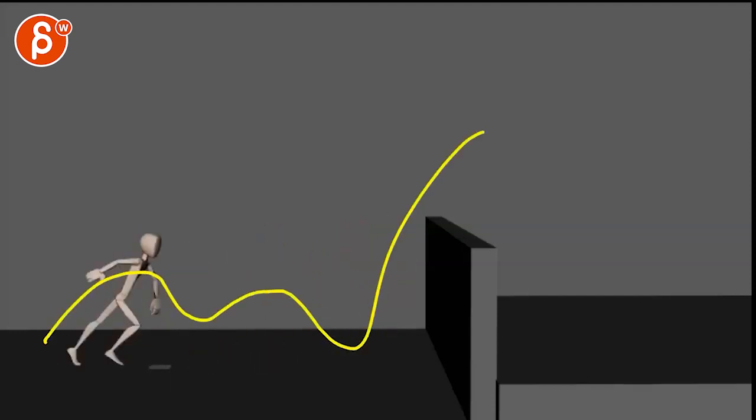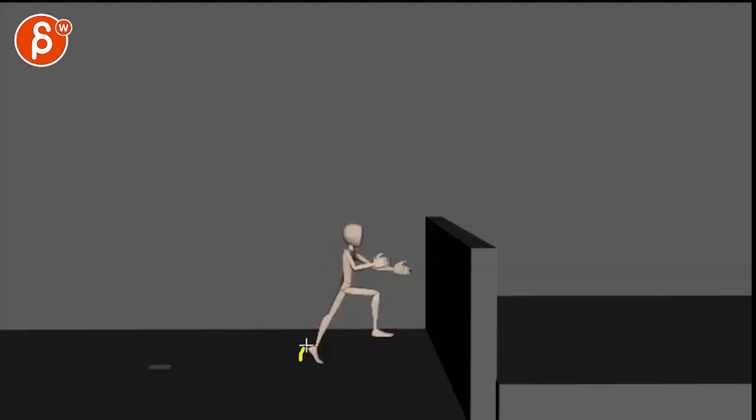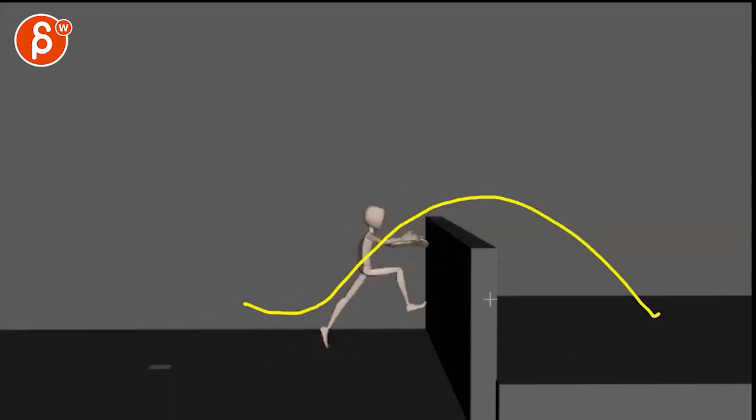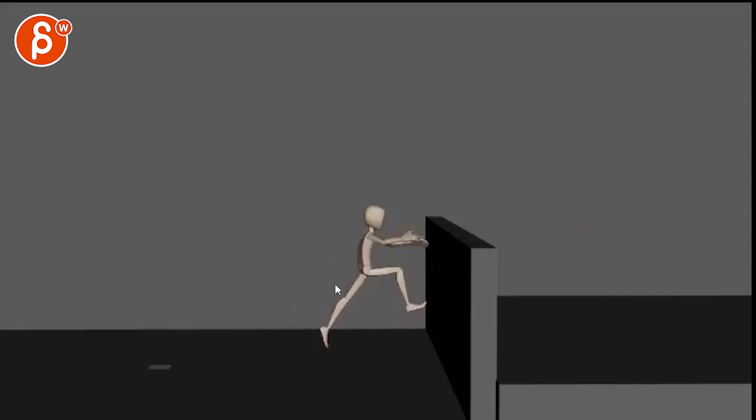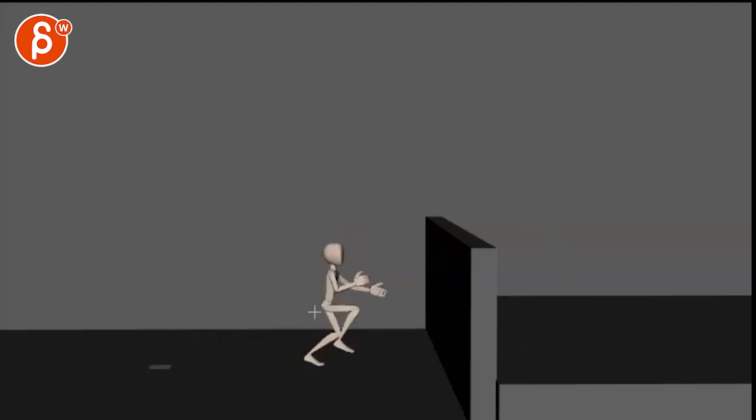The other thing is this feels like we're starting going this way, which I would probably just lean a bit more forward with a bit of a stretch in that back. Probably also use the arms a little bit — not that high, because they want to go there — but mainly so that you have the feeling of something like: I'm going to jump, use my arms, and then land. That type of thing.